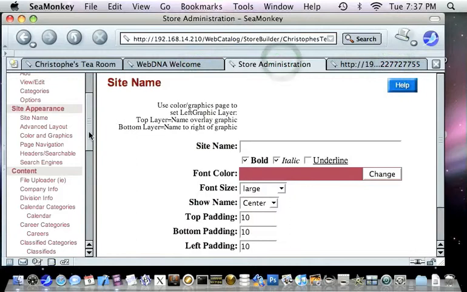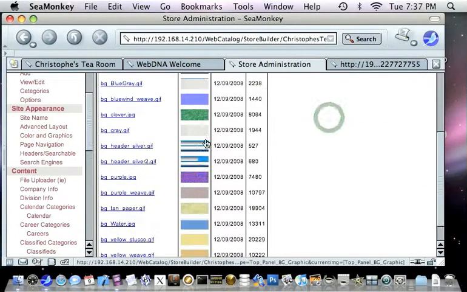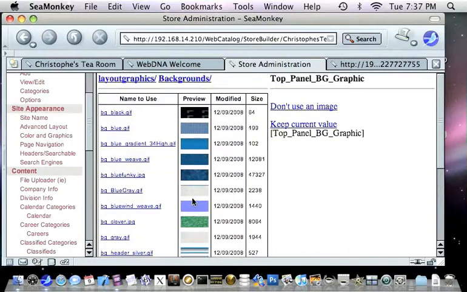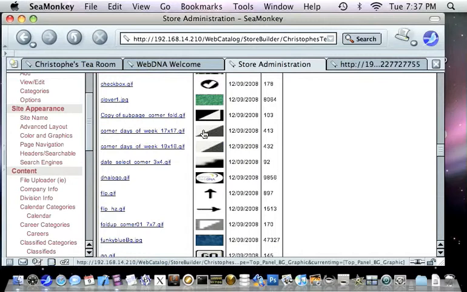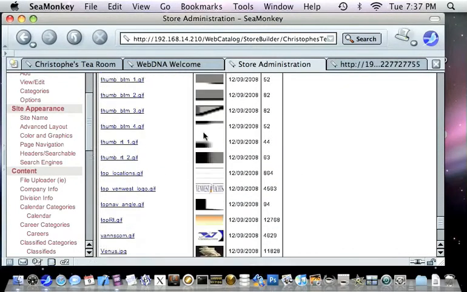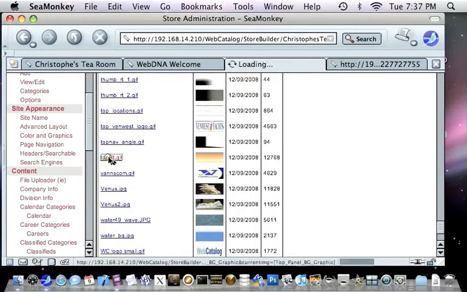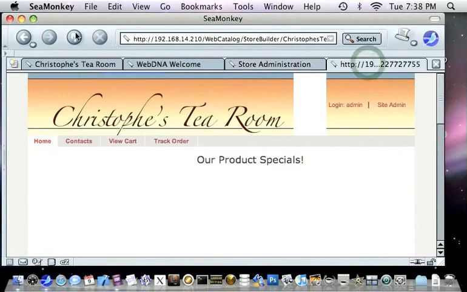One thing we can do to fix this is we can do the center. Where's the administration? There it is. Okay. Color and graphics, and we can do top panel background graphics. It's the same thing. I think if you use that right graphic. Actually, we can go over here. Yeah, top round right graphic. Exactly. Okay, top right GIF. There you go. All right, that looks a little better. So let's, I think it updates automatically, so let's try to refresh this.